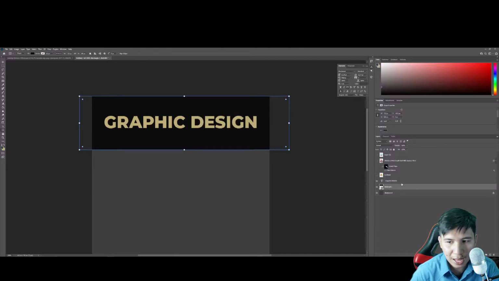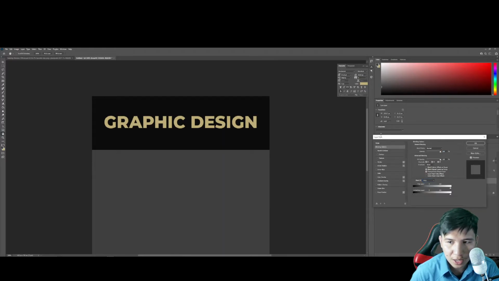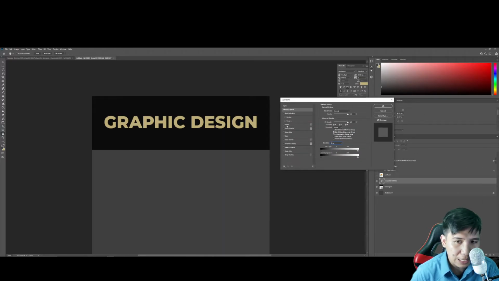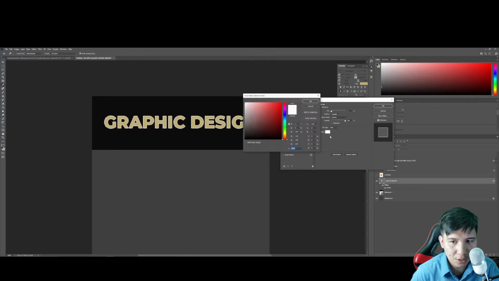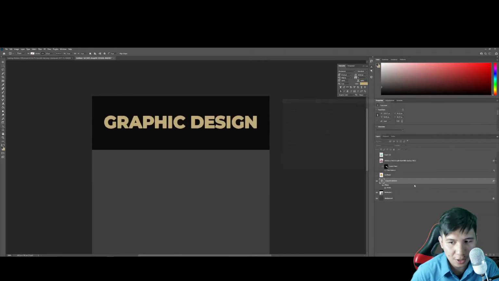I would like that color to be, say for example, the stroke of the word graphic design here. So I can now just simply double click on the layer and choose some layer style, for example, some stroke. I'll paste the color value here. Makikita natin na naglalagay na yan ng parang border or stroke dun sa image natin. Diba? You can do a lot of things in color, by the way.